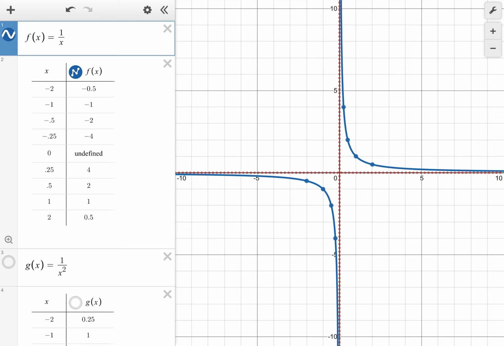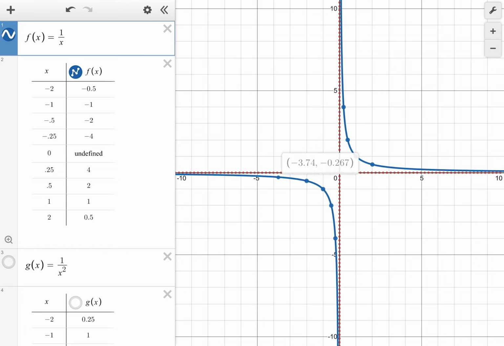So here, right below the blue function, we have this table of values. So I can see that when x is equal to -2 at this point here, we have y is equal to -0.5. And that when x is equal to -1, we have the point -1 comma -1, and so on. And just in general, as we get closer to 0, I'm starting off pretty far away from 0 here at -2. And as my x value is getting closer and closer to 0, my output is getting smaller and smaller and smaller.